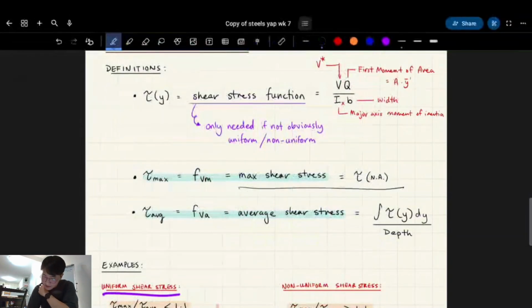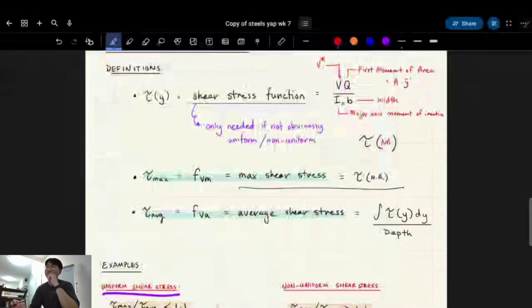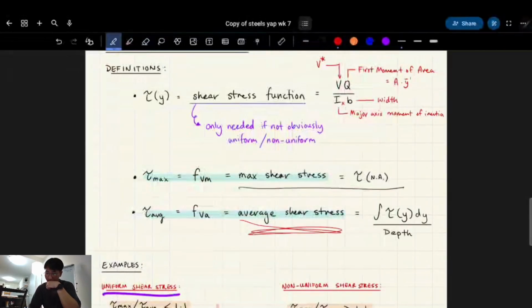So if this is a function of y, you plug in the neutral axis point, and whatever that is, that's where the max is. Get it? For the average, you take the integral and divide it by the depth.